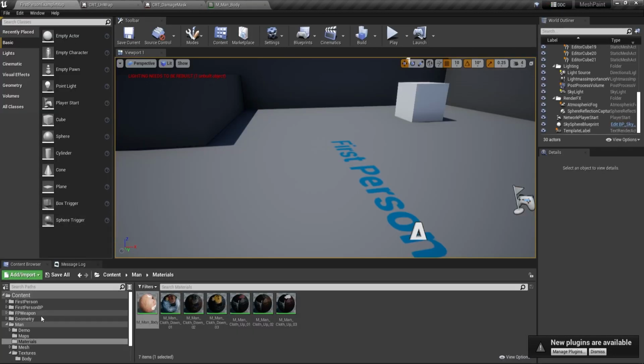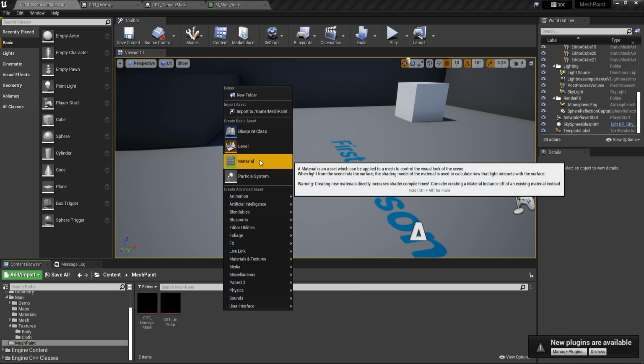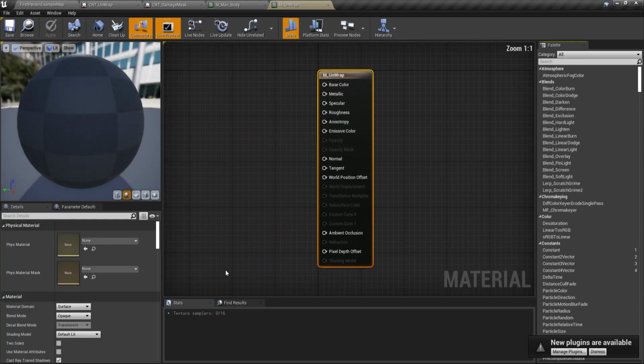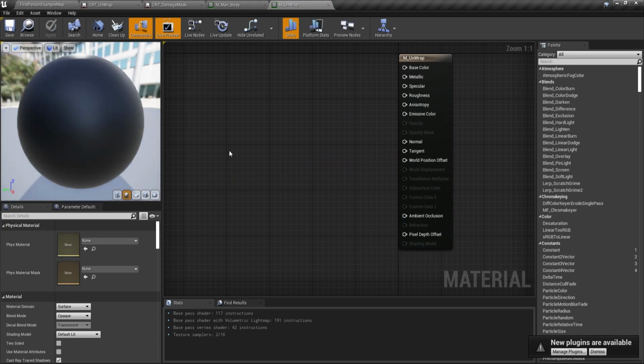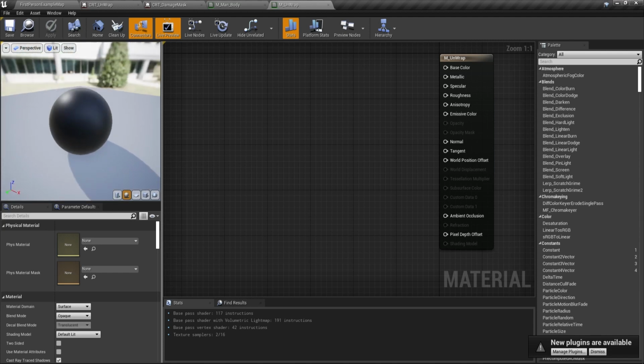Now our next material is going to be our Unwrap material. So let's create our Unwrap material, Unwrap. And in here we're basically going to take the UV coordinates and unwrap them so they're gonna be flattened out on this surface.